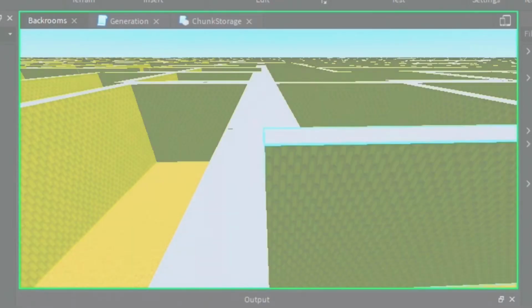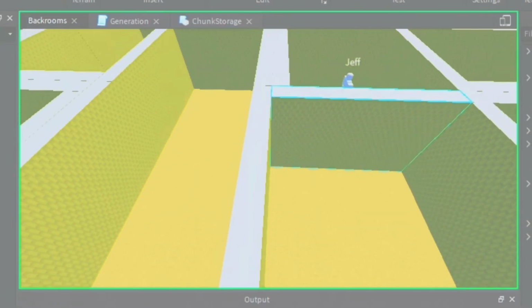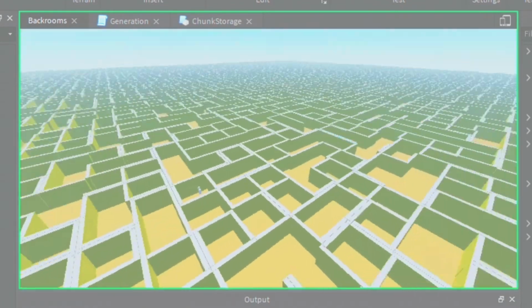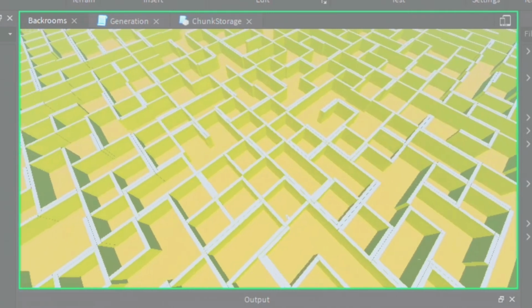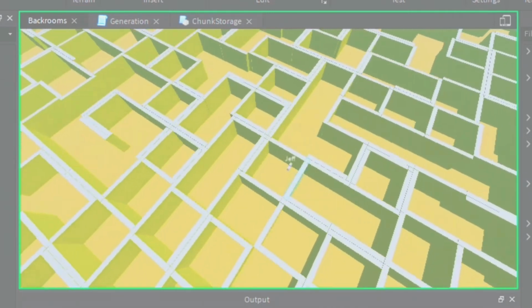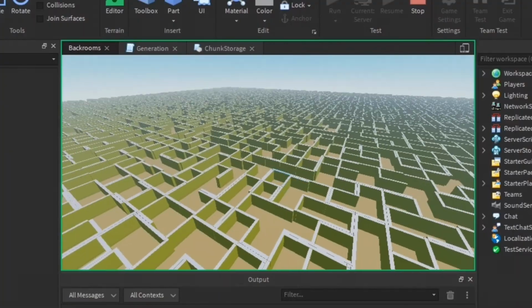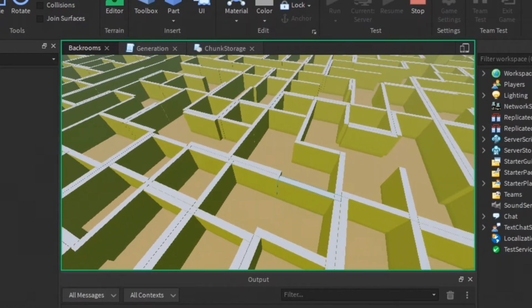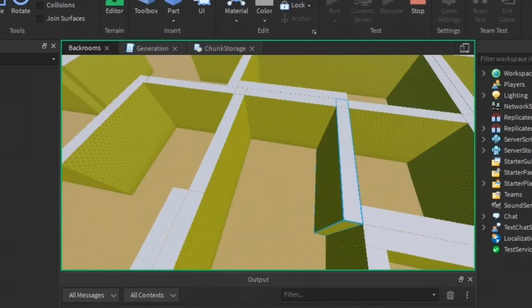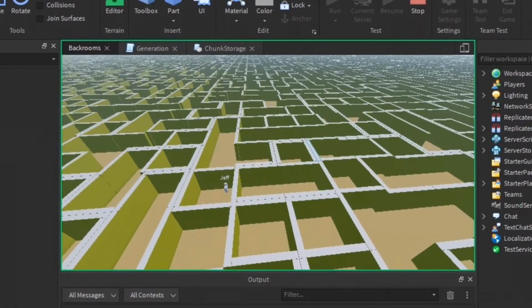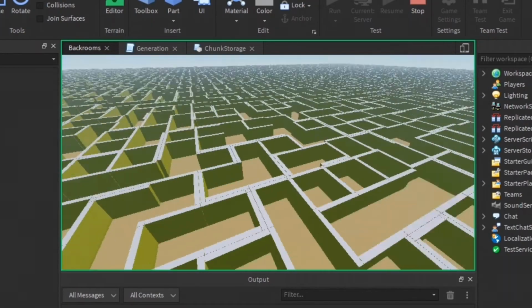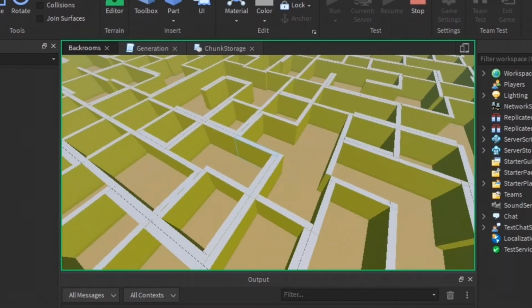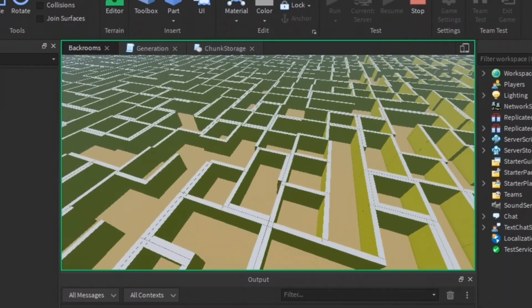Do you see this? Oh, it's kind of laggy though. Do you see this? Yeah, it's pretty good. But do you see this? Look, the walls. They are randomly generated in each segment. It's in segments now. This is great. This is a huge progress.